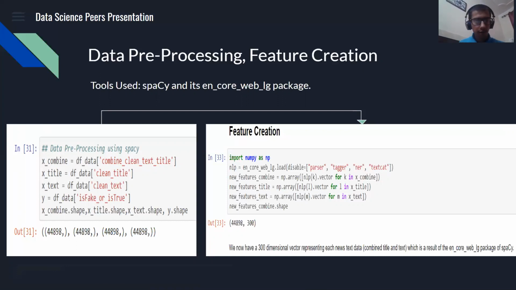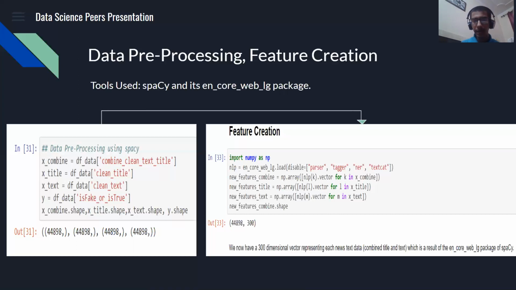We have used this single column, that is the combined clean text and title, and X_combine we have assigned to it. Further, we have used this en_core_web_lg package to convert the textual data to a vector field, or a vector token, I would like to say here.